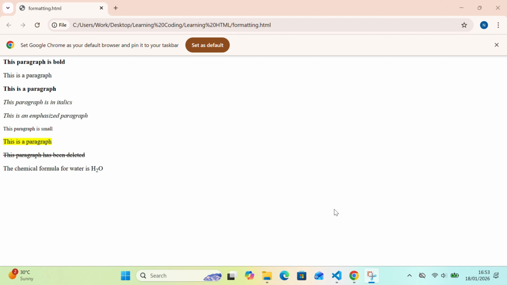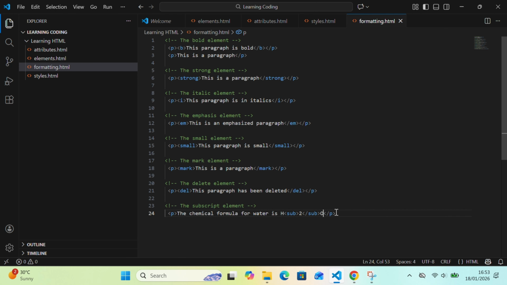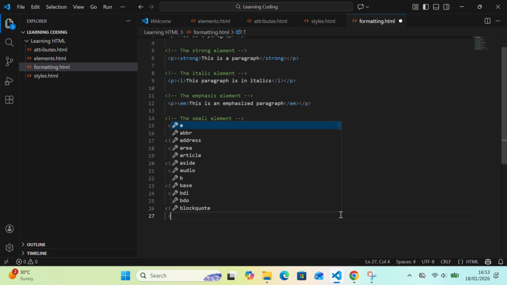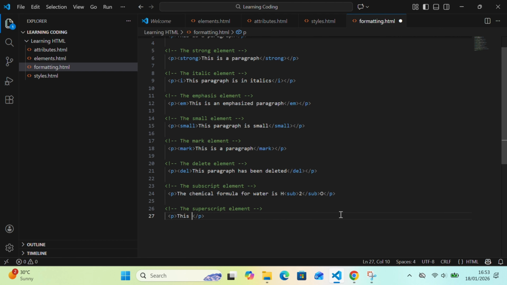Go back to Visual Studio Code. Create a comment and type in the Superscript element. Create a P element. For the content, I will type in, "This paragraph has a." Then create a Superscript element and type in Superscript.